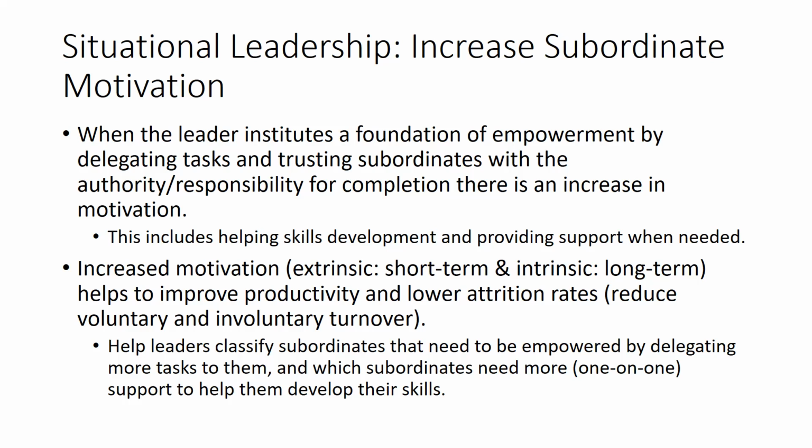Now keep in mind, there's two components of motivation, extrinsic and intrinsic. Extrinsic's external, just think money if it makes it simple for you. That's short term. Short term, it can be very powerful. Long term, it loses its power. Intrinsic is long term. Intrinsic in the short term may not be as powerful as extrinsic, but long term it is. It helps to improve productivity and lowers attrition rates, whether voluntary or involuntary.